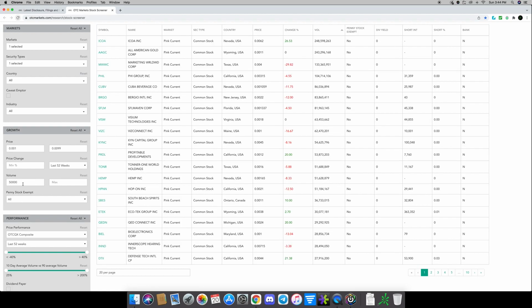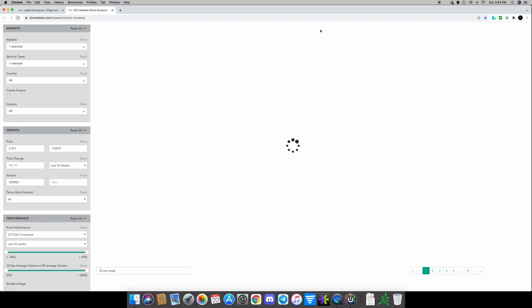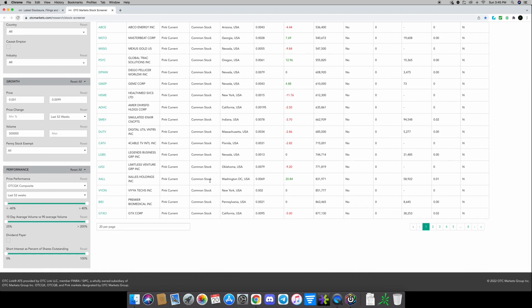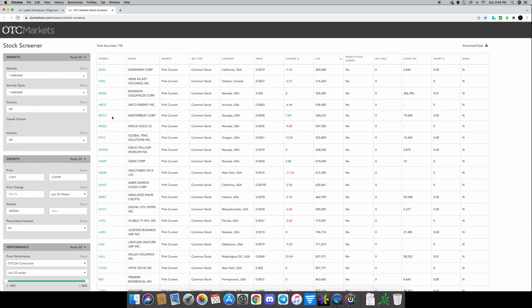So this is the least amount of volume you'll get, 500,000. Okay, so if you click it going the other way, 500,000 up. All your tickers that had at least 500,000 volume on the last trading day. And this is a great way to find plays. And it's free, so you really don't get better than that.